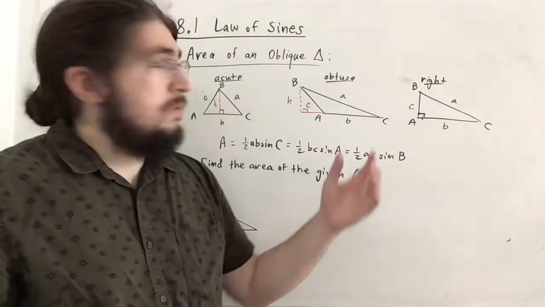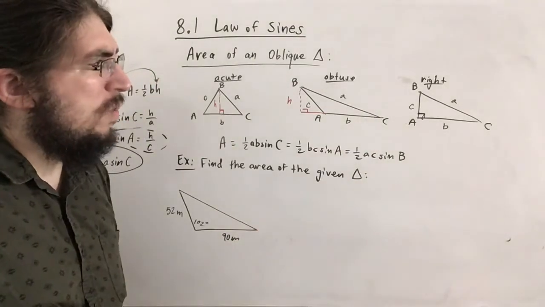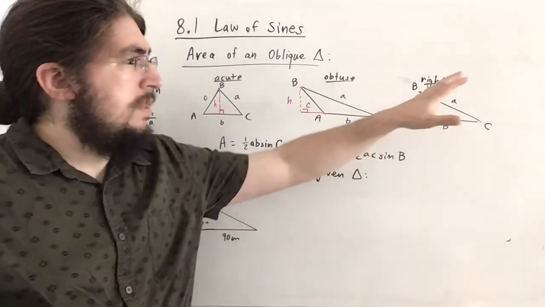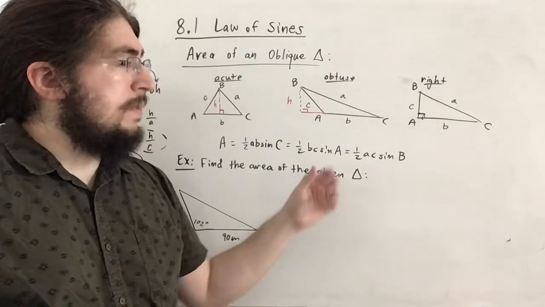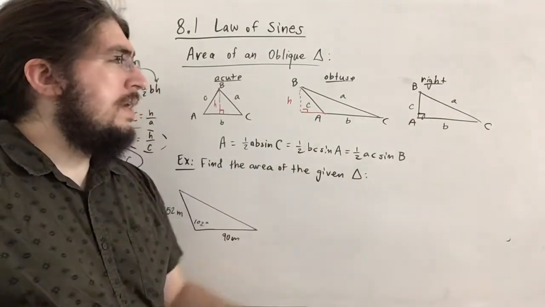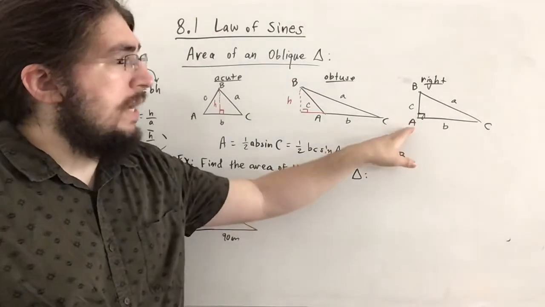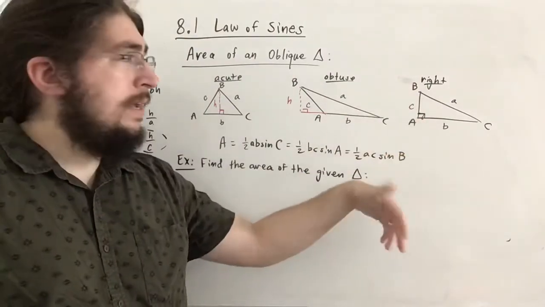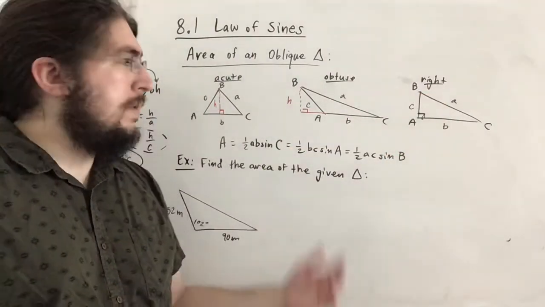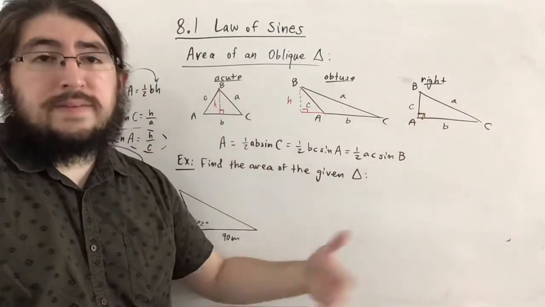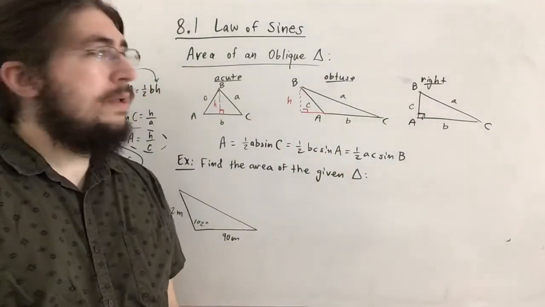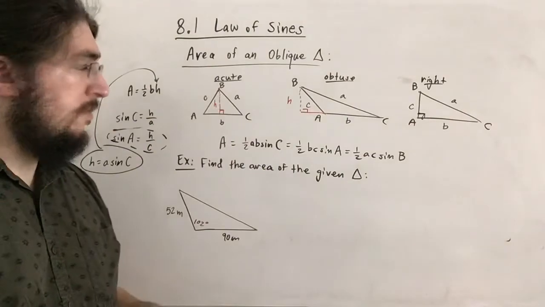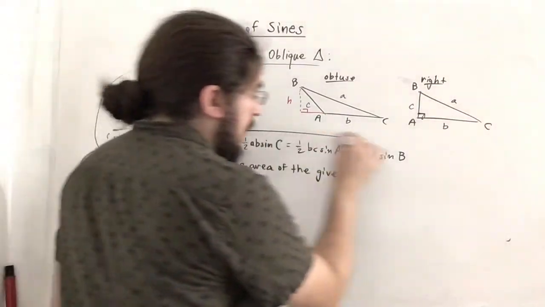Now what about with the right case? Well, the right case, well, it gets a little weird. It's actually not too hard to show, but just know this, that all of the other cases are actually the same. The only one that's not is where we use the angle A. But it is kind of the same actually, because notice if we use the angle A, then it would be this scenario, 1/2 BC. But here C acts as the height, so we could just say it's 1/2 height times base. But notice sine of A, since A is 90, sine of 90 is 1, so this actually still holds. But for whatever reason, it's kind of a more obvious case for right triangles, so we don't really consider this formula for right triangles.